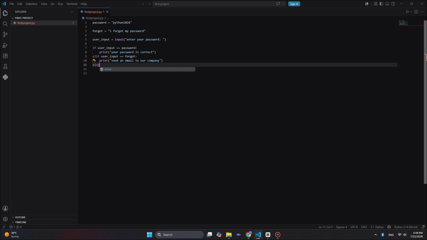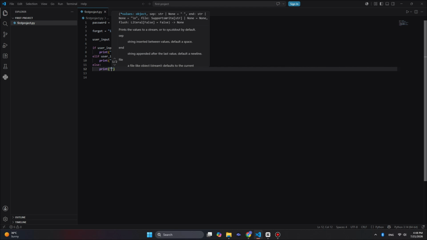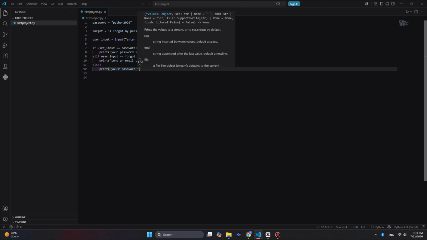But else doesn't have any condition like user input or password, it doesn't have anything. We only add one colon, and after that we say, for example, print "Your password is wrong".